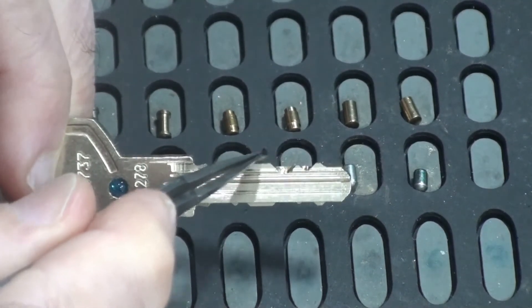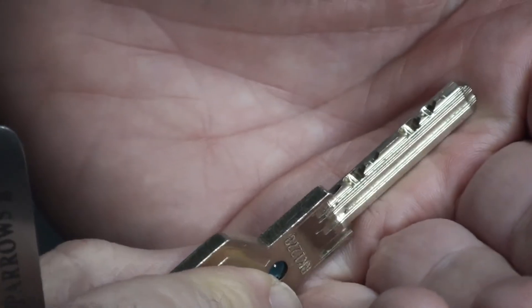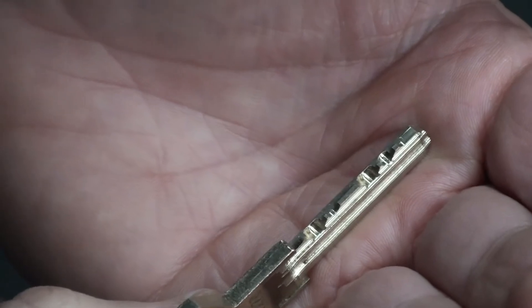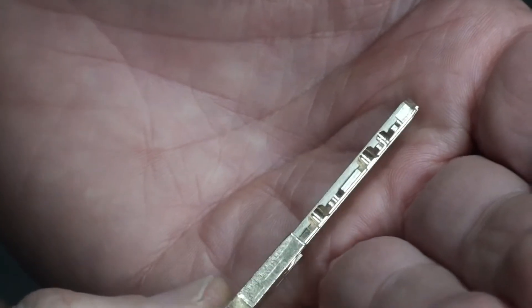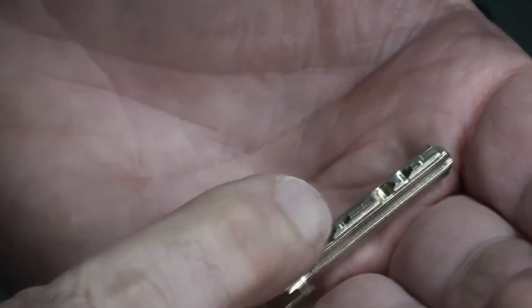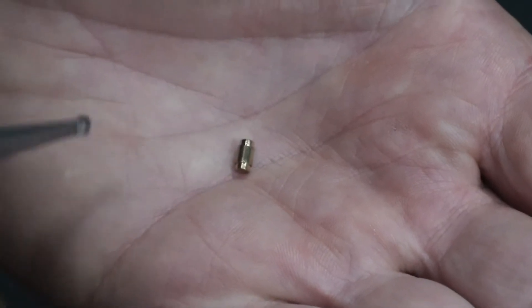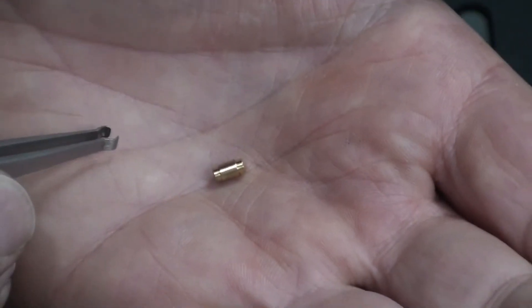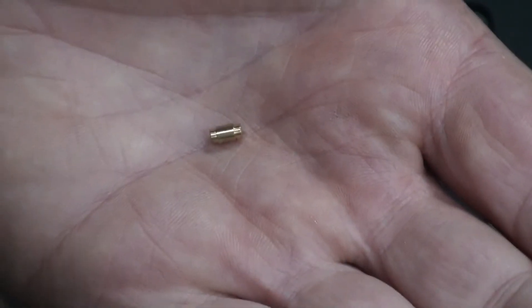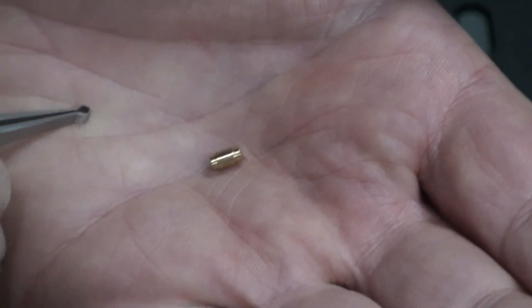So the very, very top edge of the key here — let me zoom in on that a little. Interesting and unusual key, and I've actually learned a couple of things picking this lock. Now that I've done this one and the Helios, I've learned some things about how to pick these and I will do a tutorial video next. There has been a suggestion from Brian on my last video that these could be anti-bump pins, and I guess that could be true — I have seen anti-bump pins that look kind of like that. Whether it would work for that function though, I really don't know. It didn't seem to make the picking too much more difficult, to be absolutely honest.